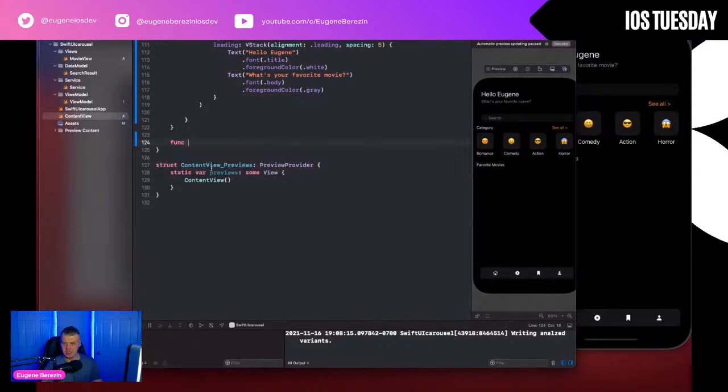Func moviesCarousel, screenSize, CGSize, and we're going to return some view.